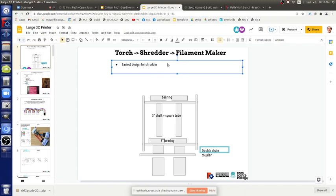Yeah, so that's the easiest design for a shredder. It's heavy hydraulic, so the motors are run in parallel off a power cube, which is like the micro track or whatever. The bearings we have experience with, the shafts we already did. And the coupling, because we have the double chain coupler with a keyway in it, we're guaranteed a pretty good connection. There's no failure point there. So this is pretty much guaranteed to work.